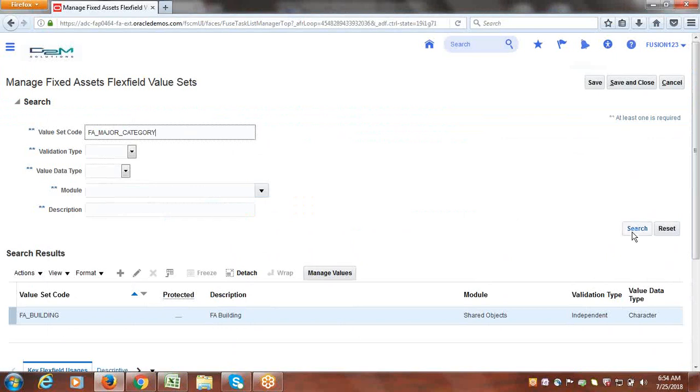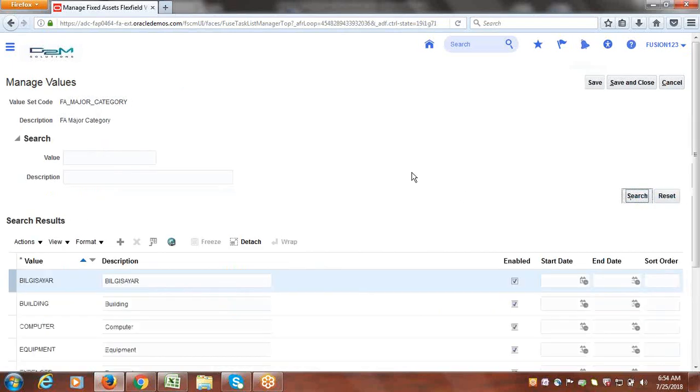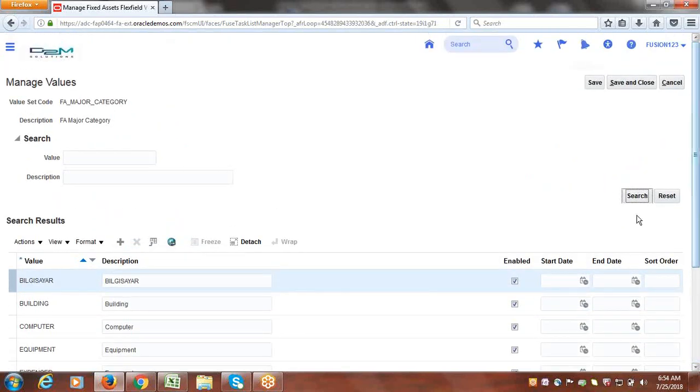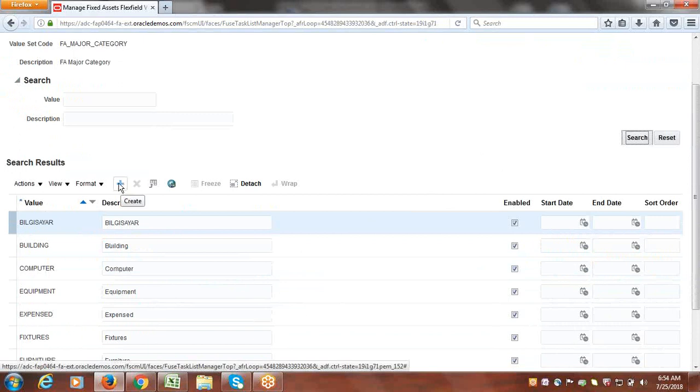So, FA major category. Manage values. Search. We have many category values, but we'll create our own category values. These might already be used. This might be in usage. So we'll have our own category value so that we can create the new category definition with the same combination.